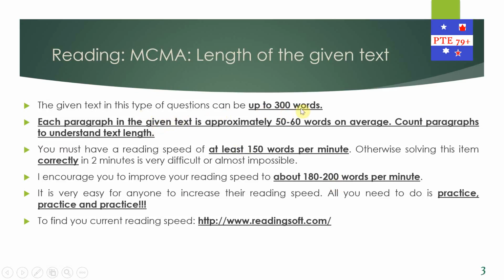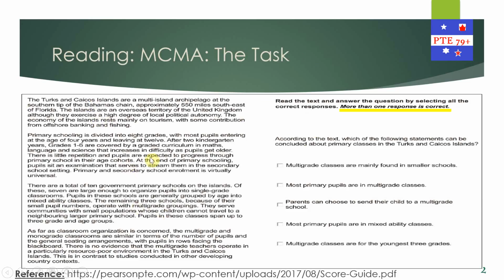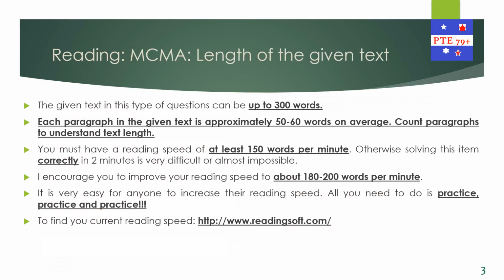So up to 300 words is the text length. One trick here: each paragraph will be approximately 50 to 60 words. Nobody can count the words in the real exam, but if you can count the paragraphs, there are four paragraphs here. So this text is going to be about 200 to 240 words. That's a rough idea, because the approach should be to attempt those questions which have shorter texts. So that's one trick here.